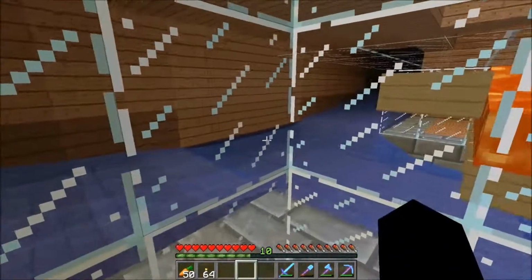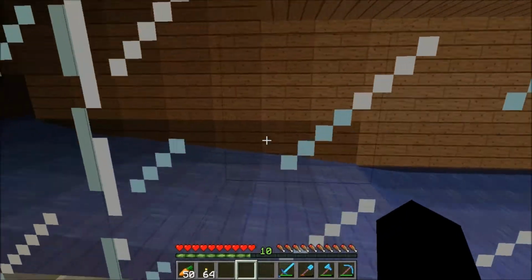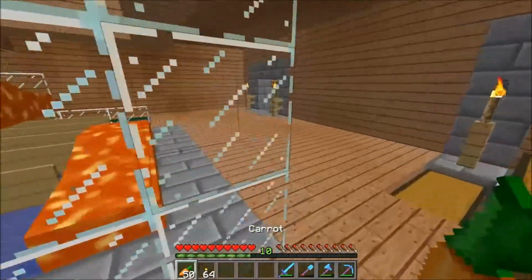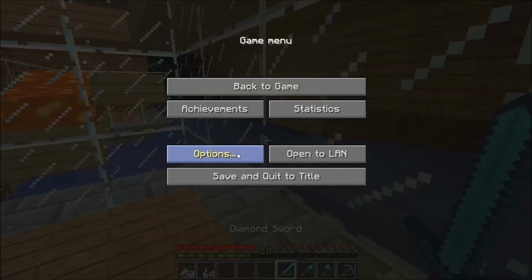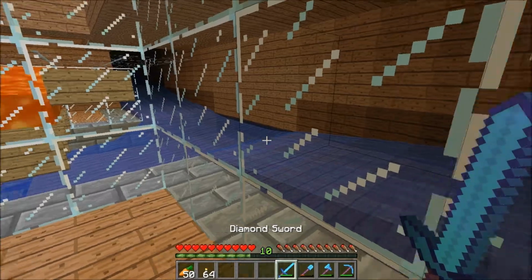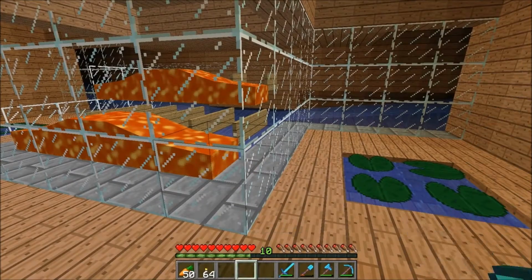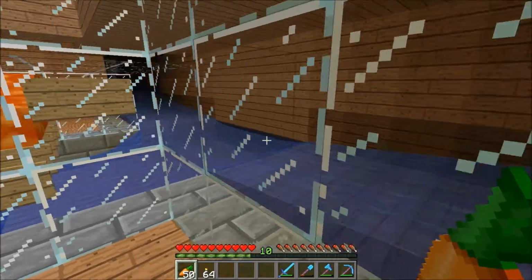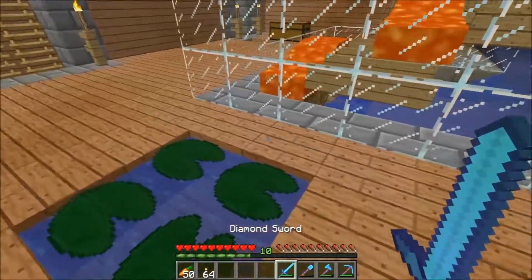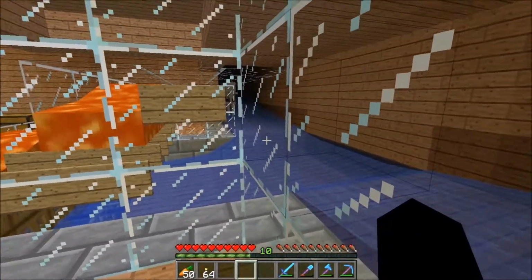So other monsters will spawn in the farm, but they will freeze up because this area is more than 32 blocks away, but slimes will keep moving, and they will push the other mobs off the pads, so it's all good. It does take a little while to warm up, so oh, here comes some baddies.